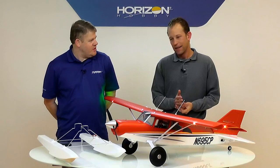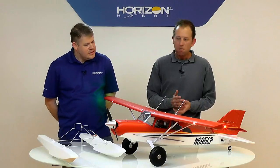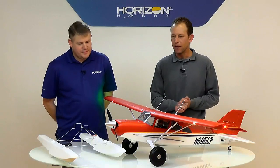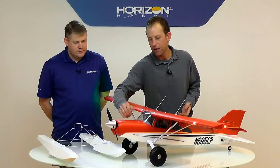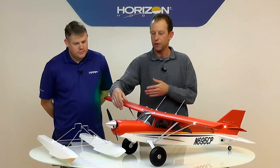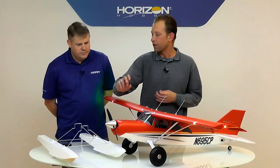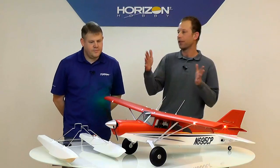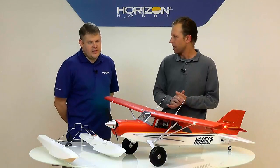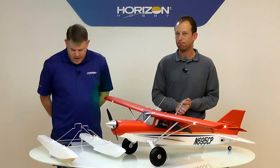For guys that want to fly for a long time, what's the biggest battery you can fit? You might be able to fit a 3-cell 4000, maybe. You're limited by the length of the cavity because there's a foam wall on the back — if the battery gets too long that's where you'll run into an issue. It's pretty wide and pretty deep so you can fit most packs, but you'll run into a length issue with some of the larger batteries. The motor is a standard 15-size motor, so you've got plenty of power.